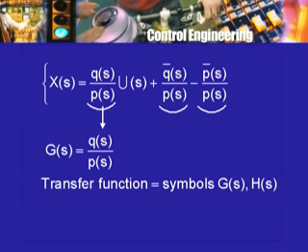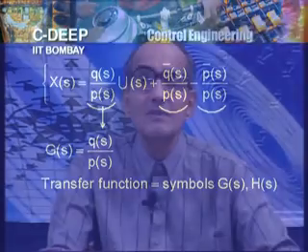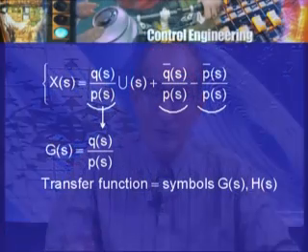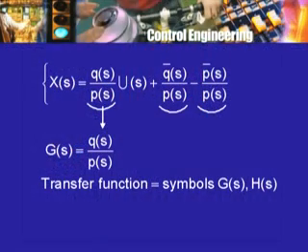And as I told you earlier, in the control literature, the capital G of s is very often used to denote a transfer function of what is called the forward path of the control system. Of course, if it is the feedback path, then the transfer function is usually labeled as H of s. So we have the transfer function of the system G of s equal to Q(s) by P(s), and it gives you one part of the response when it is multiplied by the input transform. Remember that the transfer function does not give you the complete information about the response transform. It only gives you one part of the response transform.